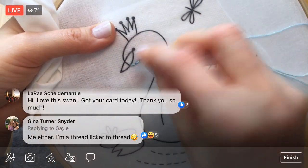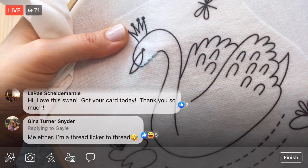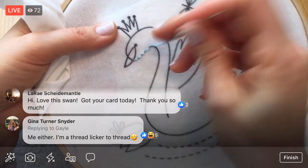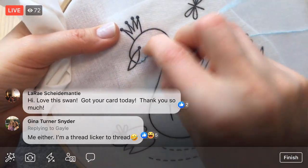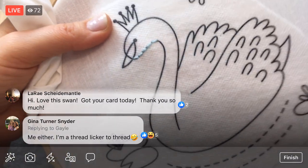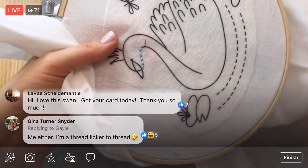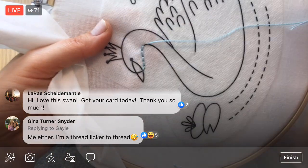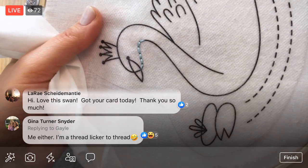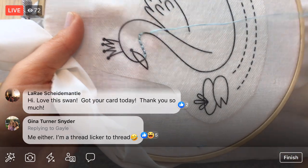So you can see this is just covering up our black lines from the stick and stitch sticker here. But even if you do see black, it doesn't matter because we're going to wash all that away. So I'm just kind of turning the piece as I go. If you have an embroidery stand, you don't really have to turn the piece, but I just like turning it to however is most comfortable.